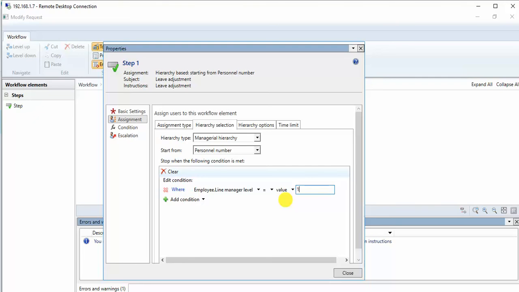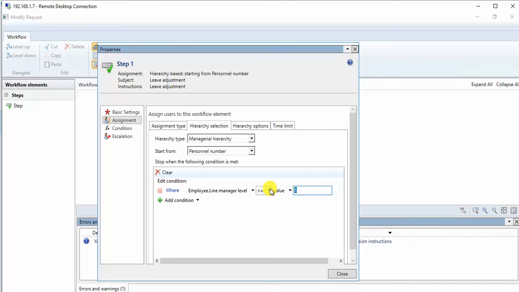So you just give the maximum number. In this case, you give the maximum number, which is five. We have five levels in the company, and then click here less than or equal, and in this way you just mention that sometimes you have one manager, sometimes you have two managers, and so on. It just will stop by the end of this managers or managerial hierarchy or organization structure.